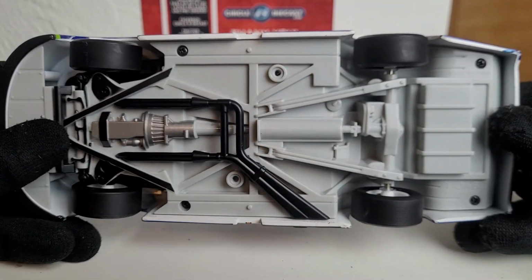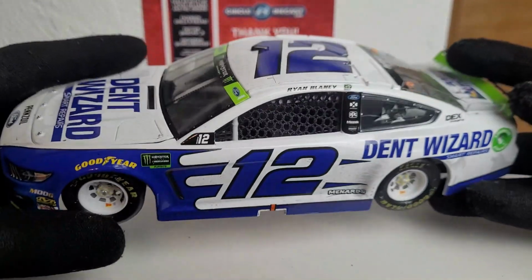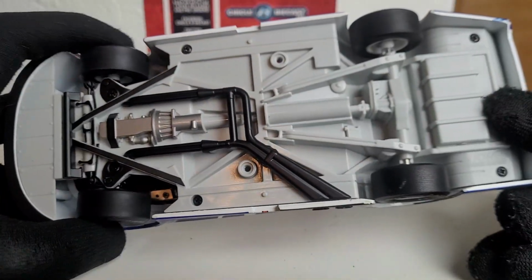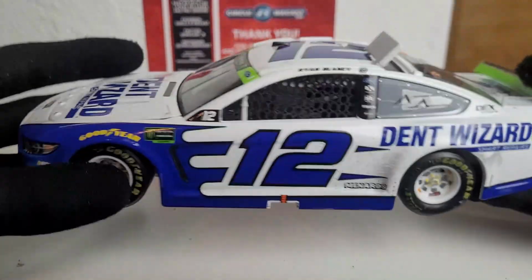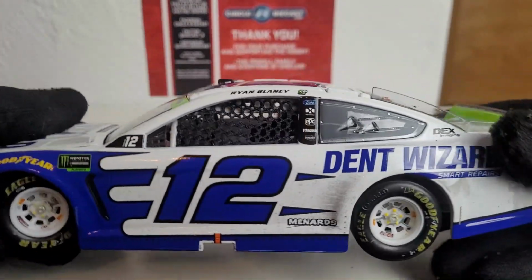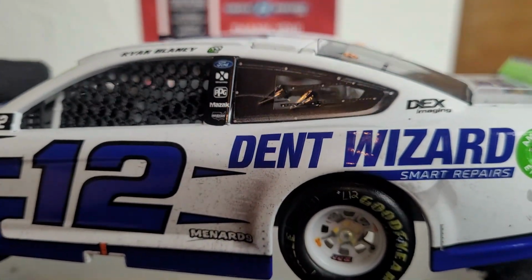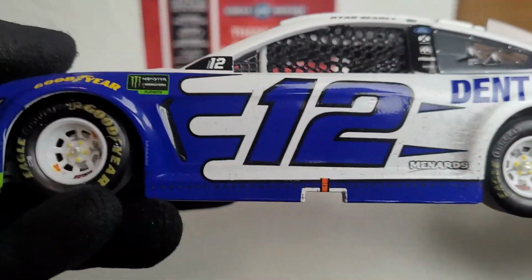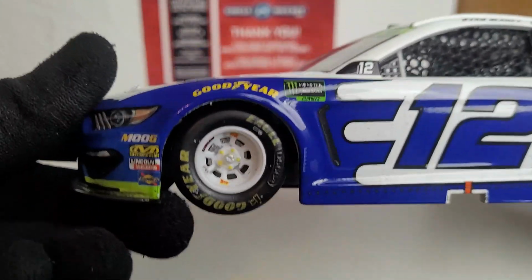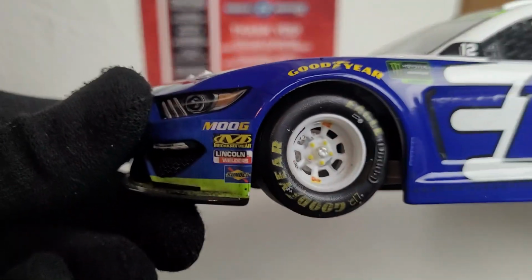That right there, they started doing that stuff in 2018. If you guys aren't aware of the history of the Lionel 124 scale diecast, I mean, this is better than the Authentics 124s that we had. At least it has no blacked out windows and a mesh window net. I know this review is kind of all over the place, but heck, it's been a while since I've reviewed a 124 scale diecast. But yeah, my good friend slash fan Dylan, I guess he had this in his collection, and he just hit me up on what is now known as X.